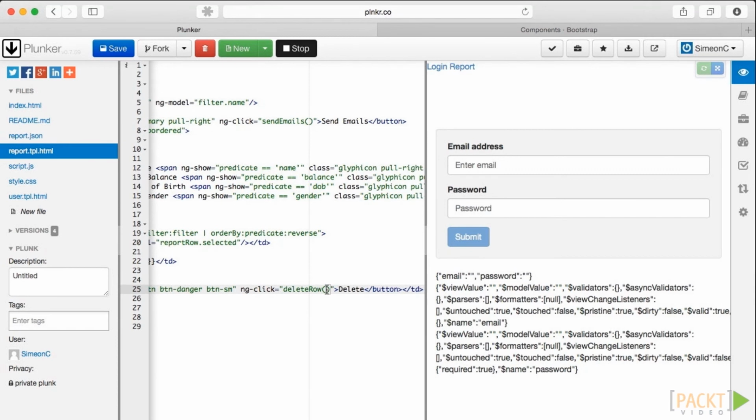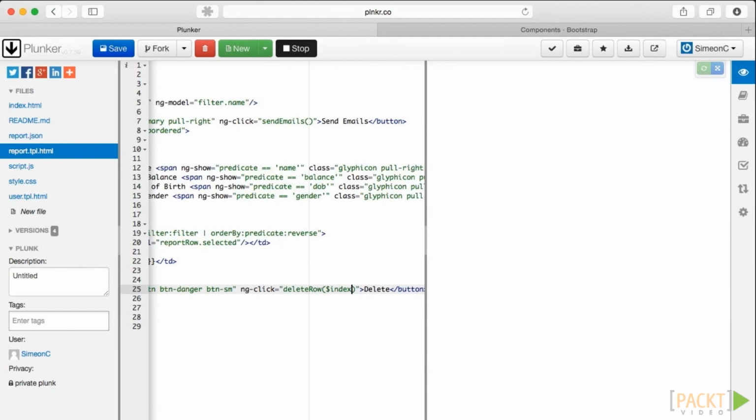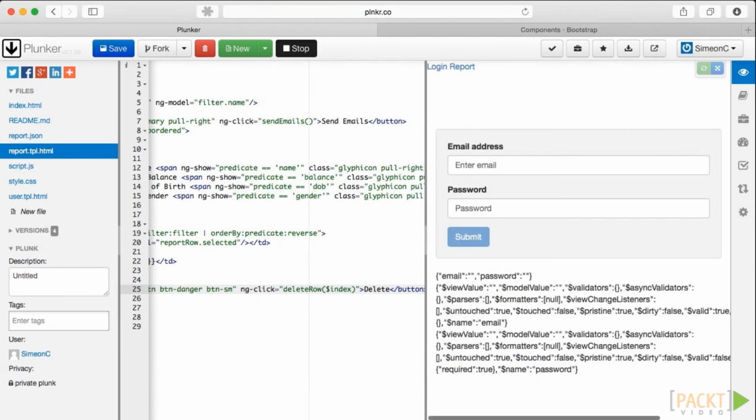Next, our problem is how do we tell the delete row function which element of the array to remove? If you read the ngRepeat docs earlier, you would think we could use the $index variable here like so, and then just splice out that index of the array.